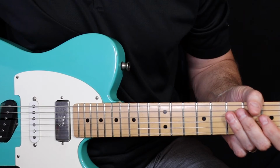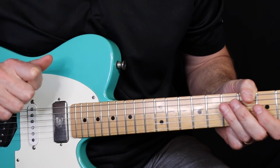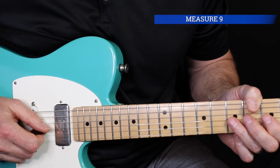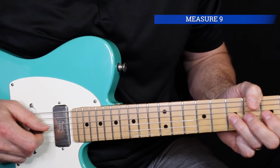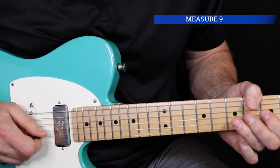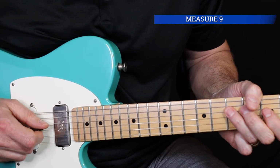All right, now we're doing the full step bends. We're at measure nine, full step bend, here we go. Measure nine, full step bend, three, four. Little swung. Again.